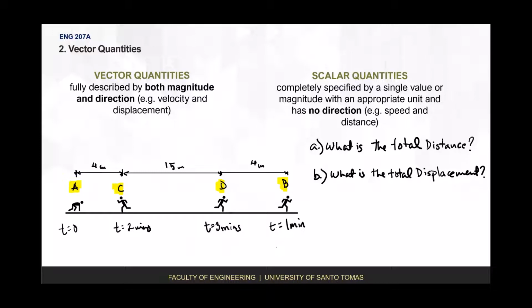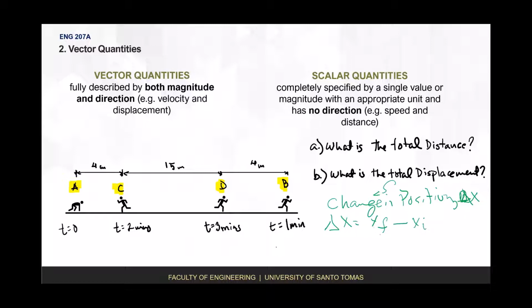So just in case, what Michael did, wait, my tablet. Okay, there we go. Let me just write it here directly. Let's go with green. So what Michael did, he knows the total displacement. Basically, total displacement also translates to total change in position, or what we call delta x. That's an ugly delta. Delta x. So all he did was to take the final position and subtract it from the initial position.